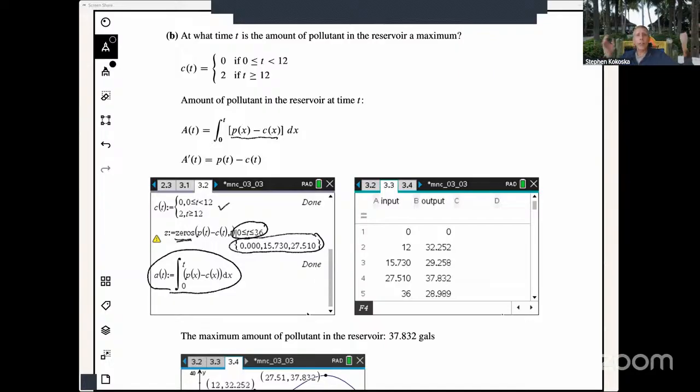So, all right, I'm going to use the candidates test here. And what I need to do here is to evaluate this function A at all the critical values and at the endpoints. And I think that's the best procedure to follow here rather than trying to argue, although there are some arguments here that we might be able to use to eliminate some values. But I'm going to use the candidates test. And it's particularly straightforward if I'm using a TI-Nspire or an 84, because I can create my table of values right on the screen.